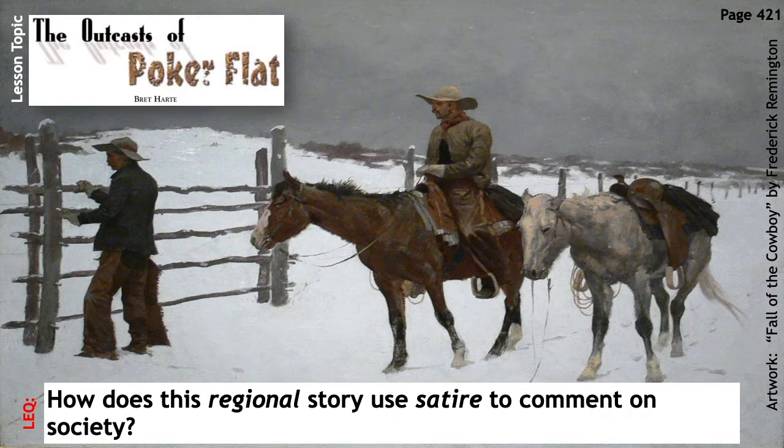You should remember from our introduction on this unit that regionalism is very popular at this time. Readers on the East Coast are in their big cities and they're reading magazines, and they like reading stories that are set in different parts of the United States. So keep in mind, in 1876, America is going to celebrate its 100th birthday, but by the time we get there, we have a country that reaches from the Atlantic Ocean all the way to the Pacific Ocean, and most people are never going to see much of it, but they can read about it. And so regionalism is very popular. The key to regionalism, though, is that even though the location may be very different, may be very foreign to the readers, they still have to connect with the characters. And so the emotional aspect of regionalist stories will still hit home with readers on the East Coast.